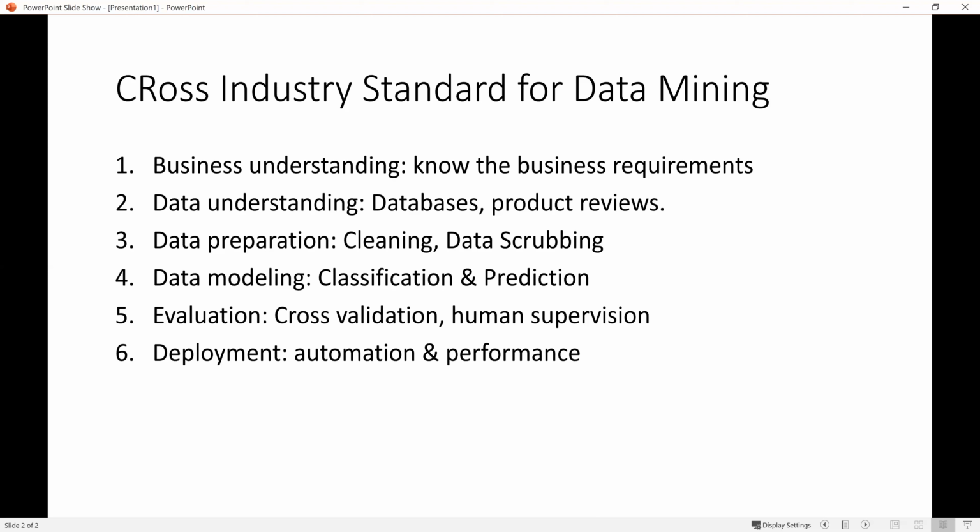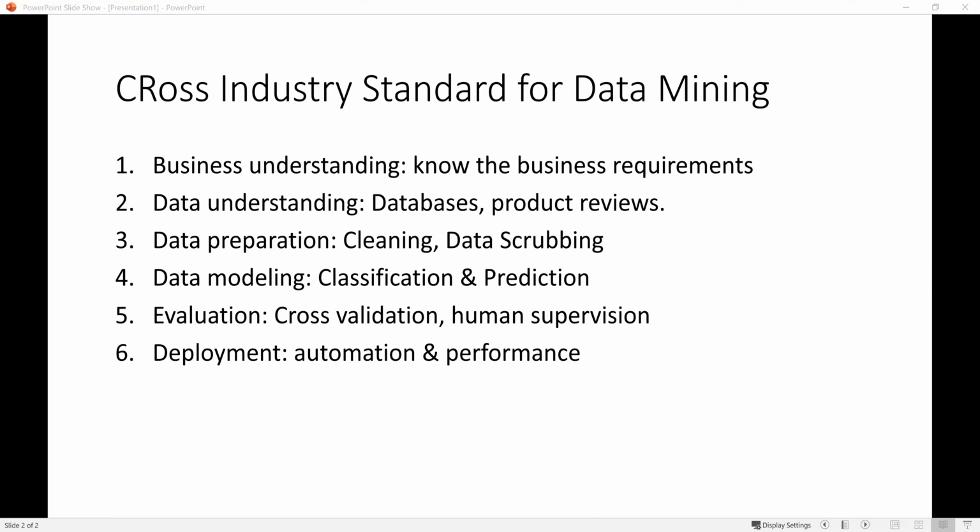Data preparation is once you've gathered all that intel, you will start mining some insightful details from it. So that goes under data preparation. Data cleaning and data scrubbing can be used as synonyms. That is pretty much cleaning the data of inconsistencies and also missing values.